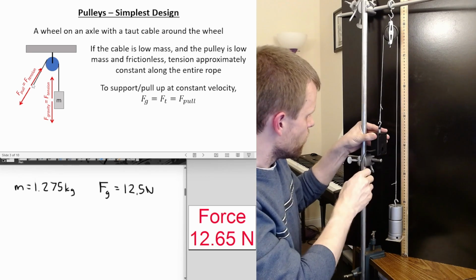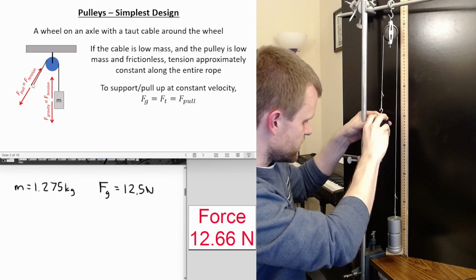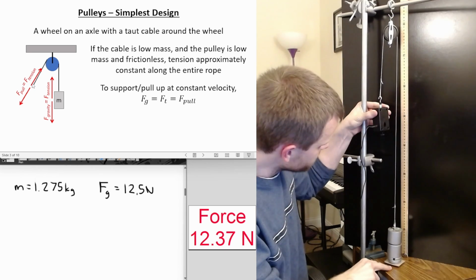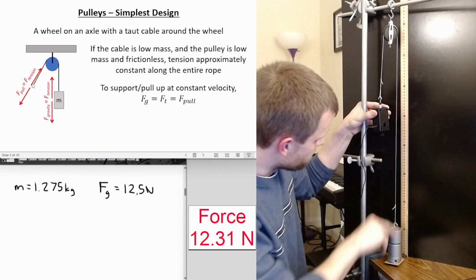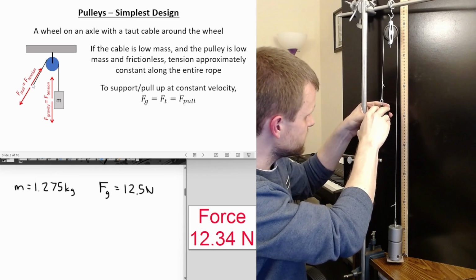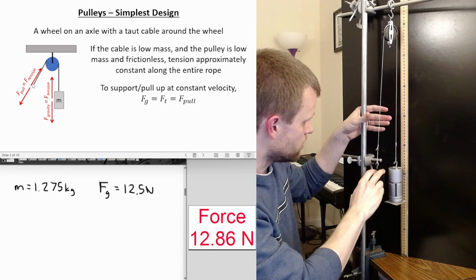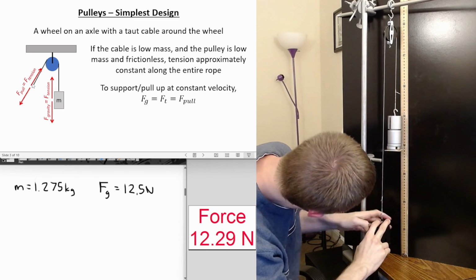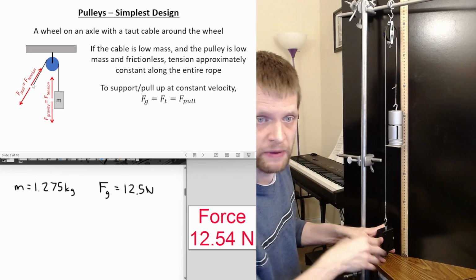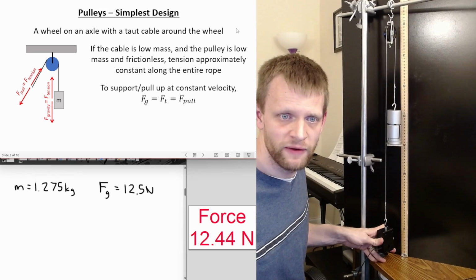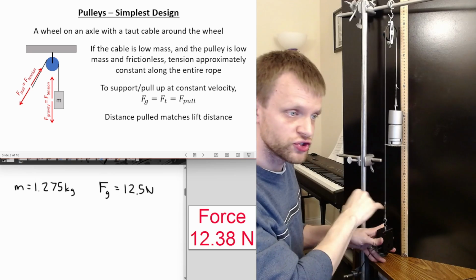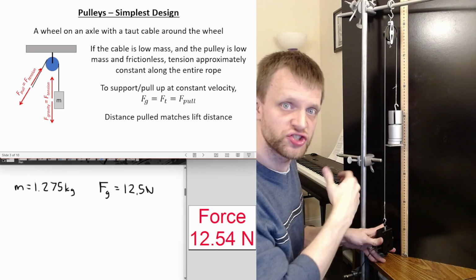Okay. One other thing that we can really quickly verify is, let's say I start with this thing right at the ground, and let's say I want this object to move up, let's say 40 centimeters. Okay. So I want this mass to move up 40 centimeters. Well, that means I have to pull down on this string. So there we're getting the bottom of the mass to 40 centimeters. The bottom of here has also moved by 40 centimeters. So however far I want this object to lift up, I have to move the string down. I have to pull down on this side the same amount of distance.